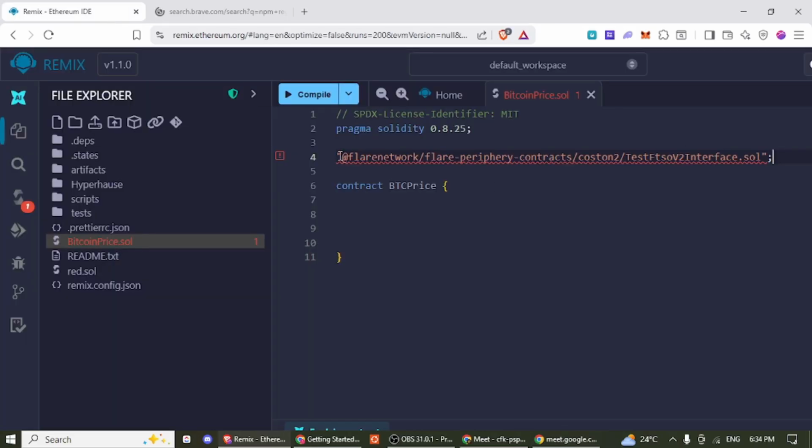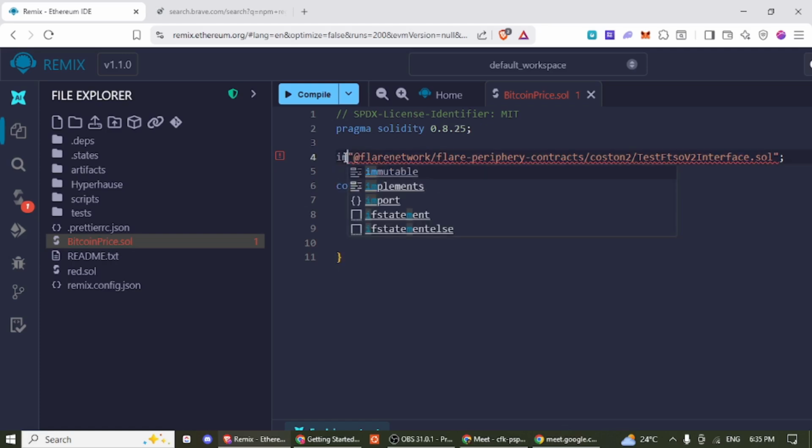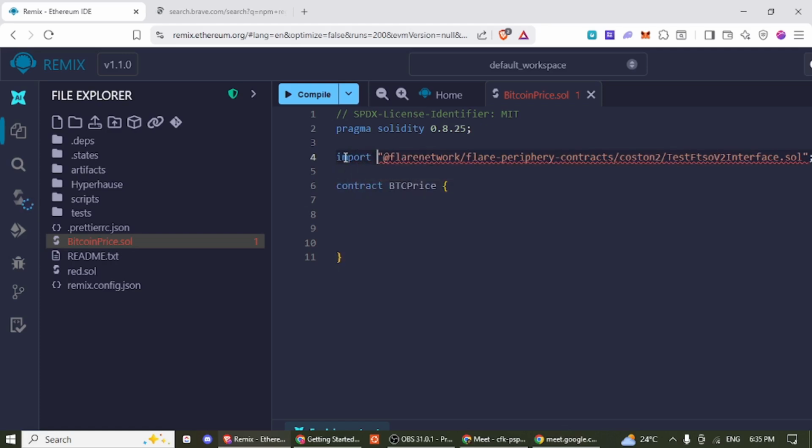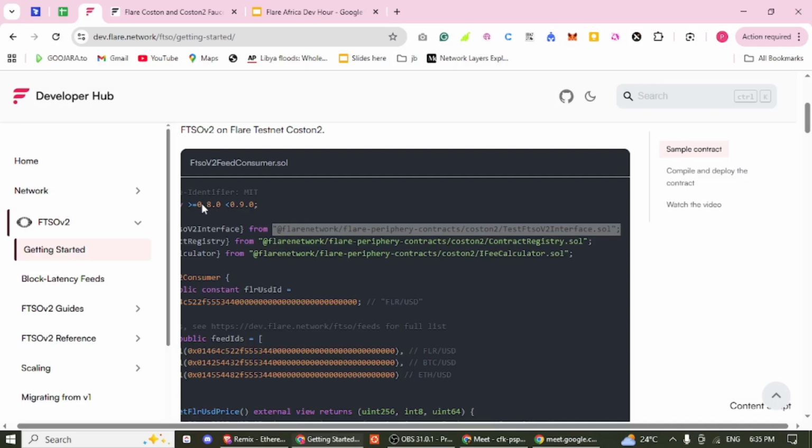When you're importing an interface, just like in JavaScript perhaps, you start with the keyword import, and then in the brackets you put the name of the interface that you're going to be importing, importing it from this location. But what is its name? Everything is right here.